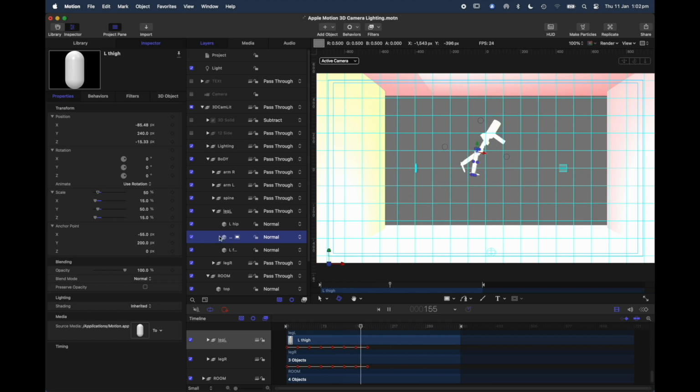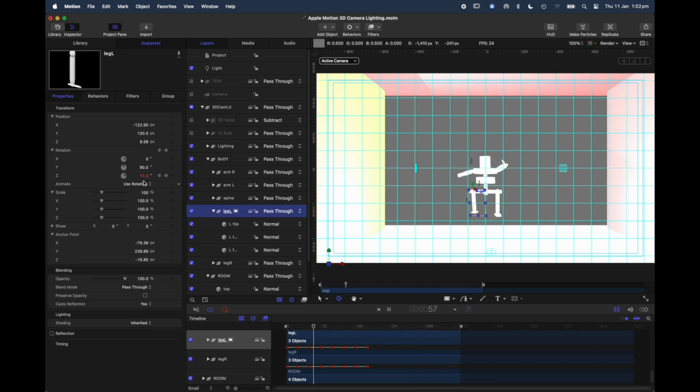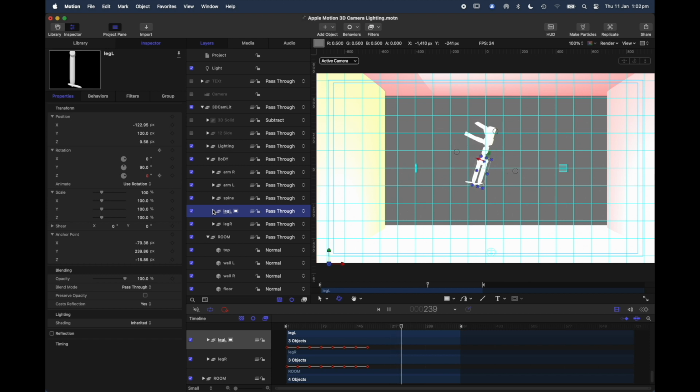I could animate that as well, say with the hip, but then this is where I've used the group of everything, so I can change its angle and it's moving everything together as a unit. So this is a general idea of how the 3D world works in Apple Motion. I found there's some limitations to it, but on the same token, if I've used After Effects as well, it's a lot more difficult.